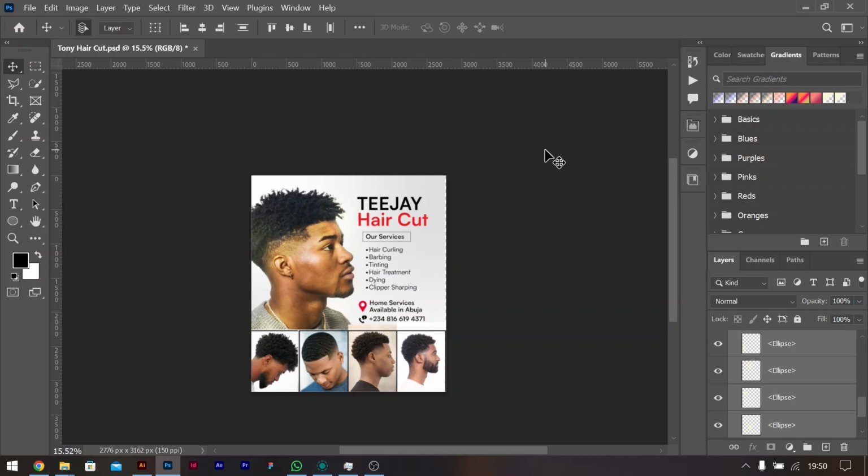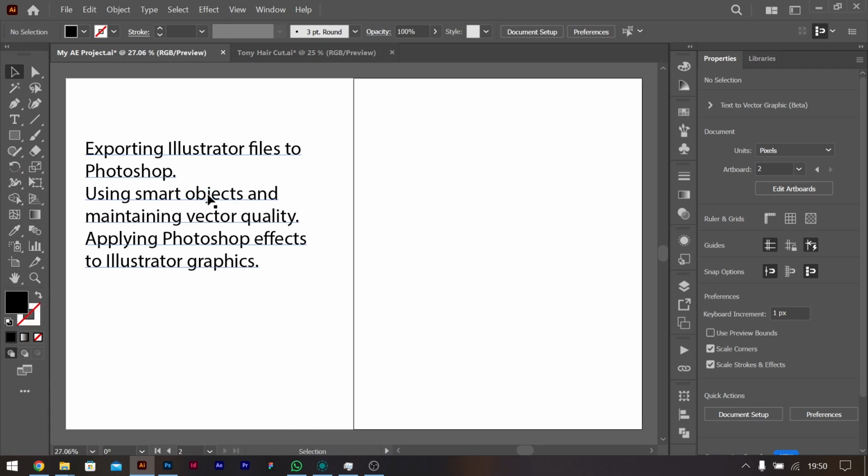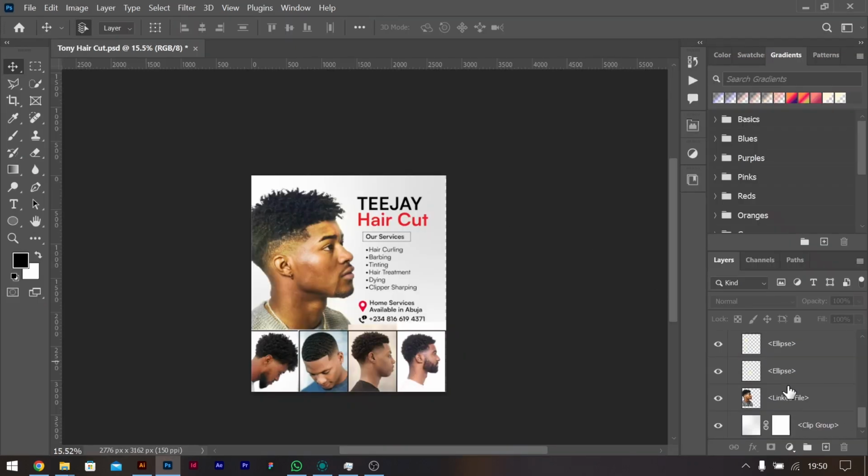There's one way you could also do it, but before that, I'll try to show you what we mean by smart object, because in our discussion today we're supposed to discuss using smart objects in Photoshop. Smart objects are objects that allow you to somewhat use the clipping mask technique, but also preserve the content that is in it. Let me give you an explanation.